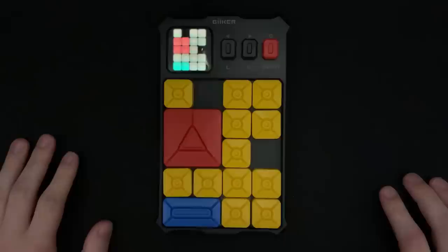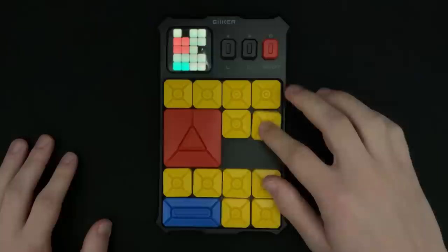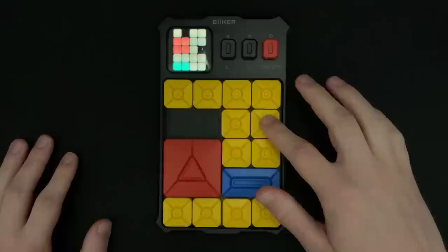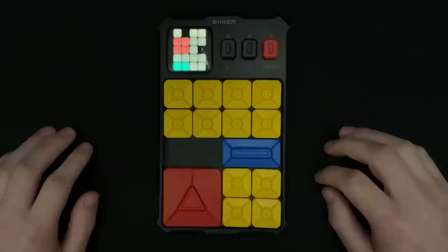So this bit here is confusing me. We obviously need to move that up. It cannot be on the bottom 2 lines, so we need to slide it on up. Or is it maybe we slide it across here? Like this, and then we bring this down. I think that might be what we're supposed to do, because now I can slowly start to move everything around, and as you can see, now we've solved it.